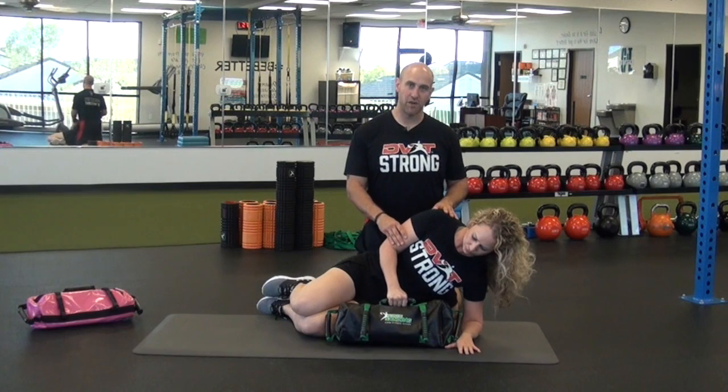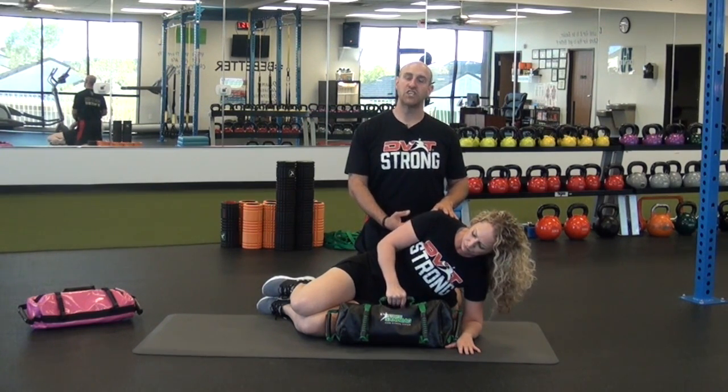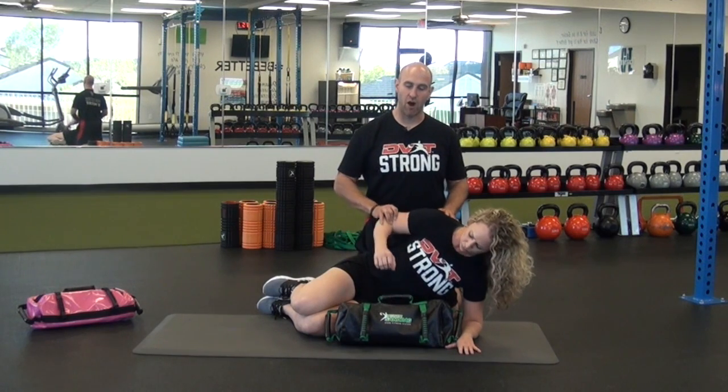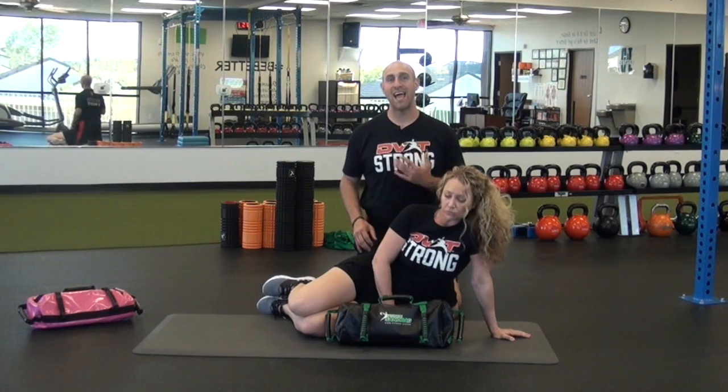What you also want to convey is that you're not trying to lift up, you're going to make an arcing action, as though Jessica's going to try to hit me with her elbow. A lot of people want to make it like an upright row, but you want to make that arcing action in. It's going to be very small and slight with the iso pull because we're not actually lifting the load.